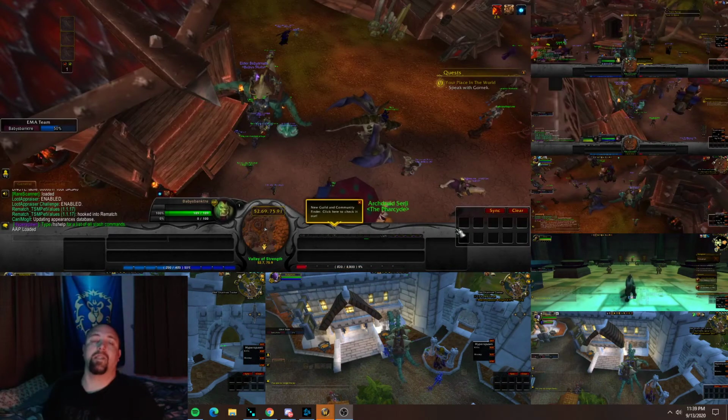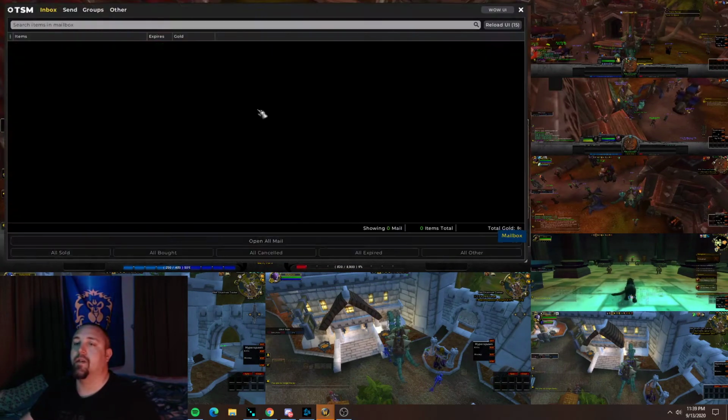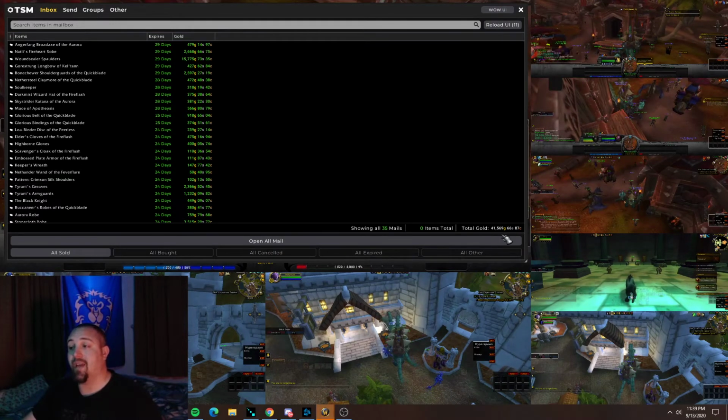All right, guys. So we're getting to be about halfway done. We're here on our third realm. Let's go and take a look. Low value transmog, and we have 35 sales at 41,569 gold. So the first one that's actually been above that 1,000 gold average per sale.